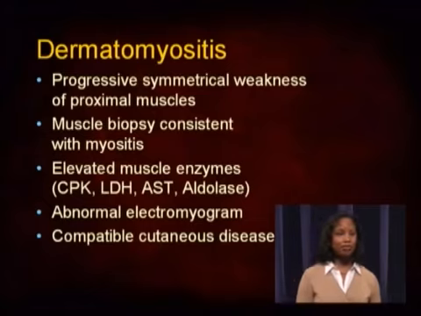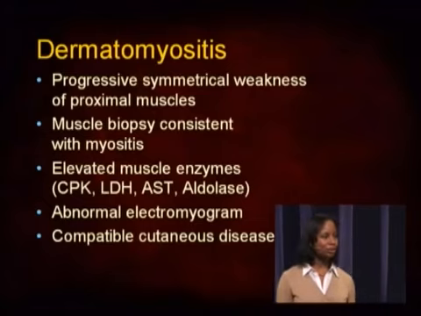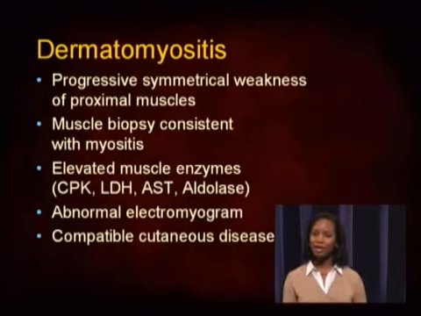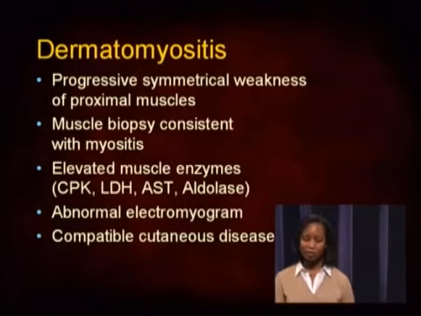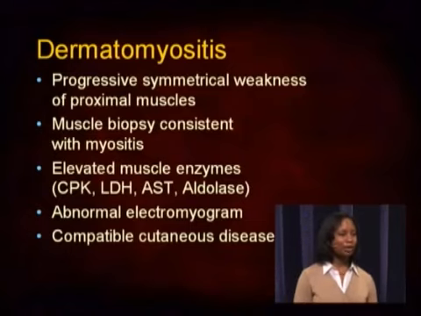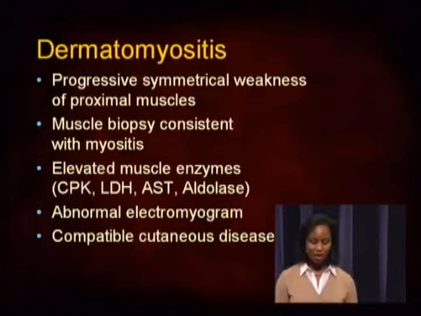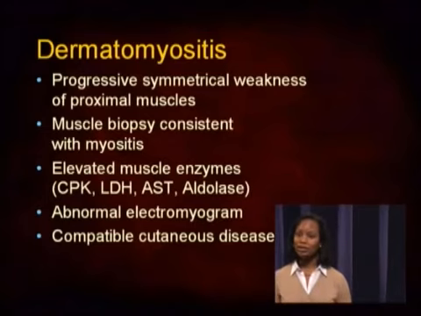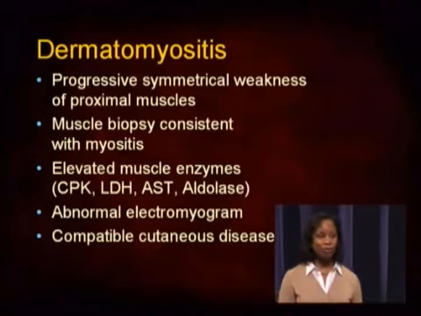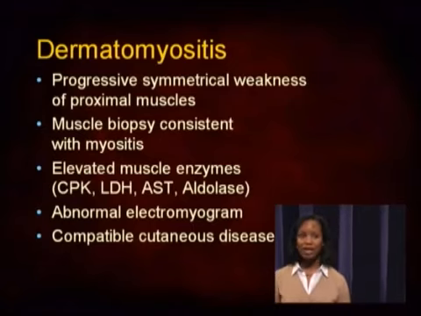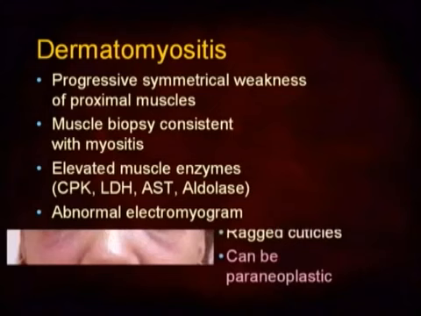This is an autoimmune disorder where patients have proximal muscle weakness, although you can have dermatomyositis sine myositis, so having the skin findings without the muscle weakness. When patients do have muscle involvement, a muscle biopsy or EMG or muscle enzymes can be helpful to confirm that involvement. And then they have to have compatible cutaneous disease in order to seal the diagnosis.